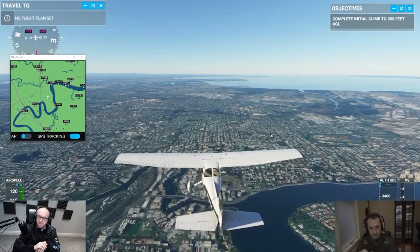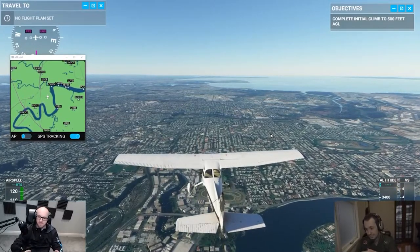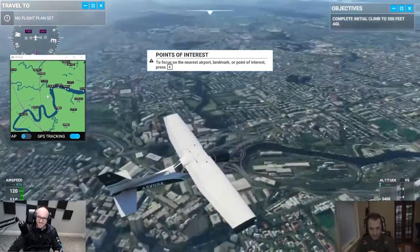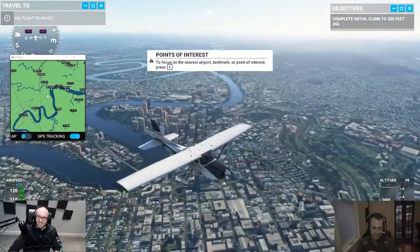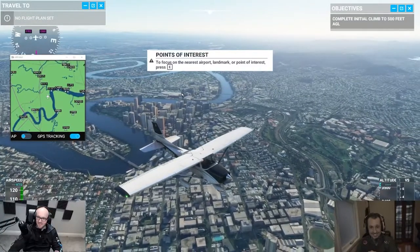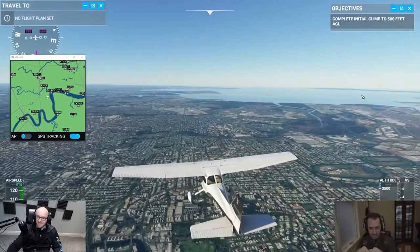Gotcha. All right, mate. So what I'll get you to do is hook a left, and we're actually going to start orbiting the city. And let's see if you can remember where the Microsoft office is. We're going to see if we can find it. Well, I was just having a little look, and I'm convinced it's probably around here. Yep, that's exactly the building, mate. Well done. So let's go back there. We're going to hook it back.